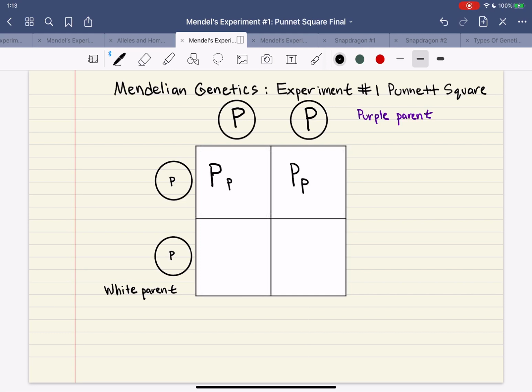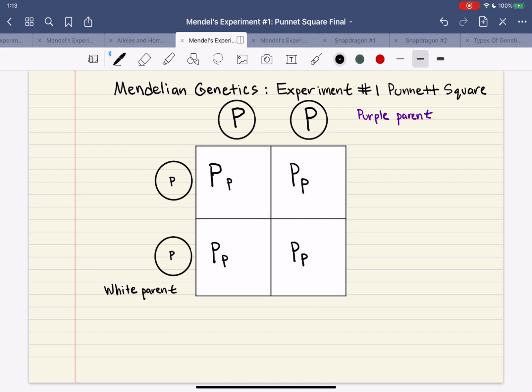The second thing you're simulating is random fertilization between the eggs of the one parent and the sperm of the other, the various ways they could combine. So, main point here, a Punnett square is a statistical simulation of meiosis and fertilization, sexual reproduction between 2 parents of known genotypes. We're looking to predict what their offspring could look like in terms of the principles of genetics. In this case, it's pretty straightforward. They're always going to get 1 big P, 1 little p, no matter how you line it up.